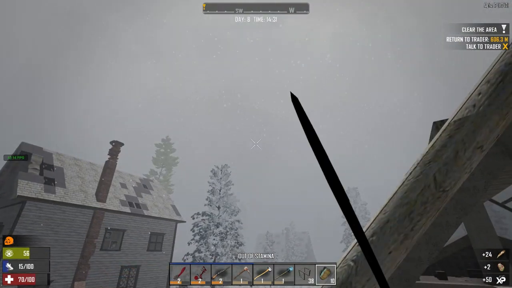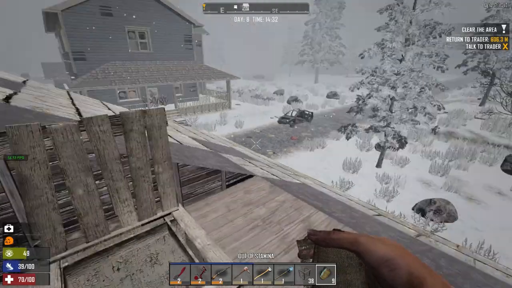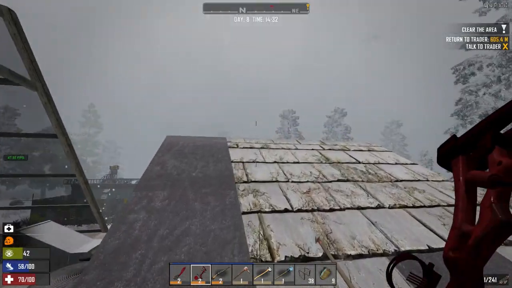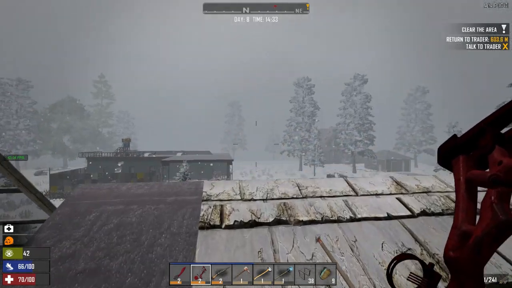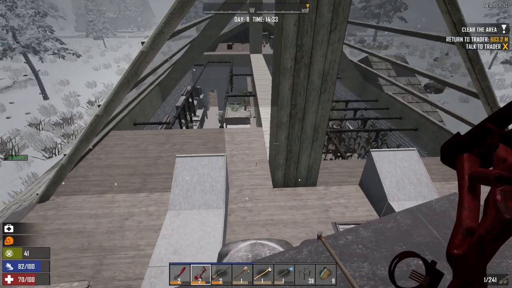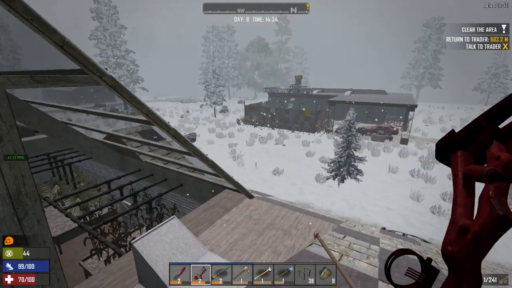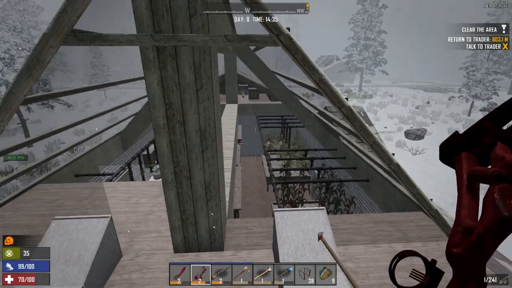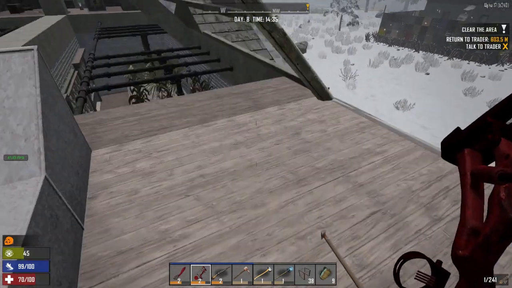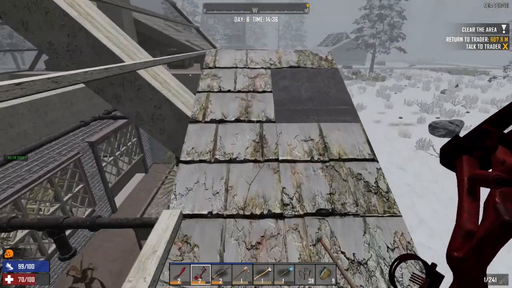Stuff again. Gotta, really what I want to do is come up here, see if we can see any more of those birds. It looks like we finished, we cleared it. Excellent. So I guess that means there's not going to be any more vultures.